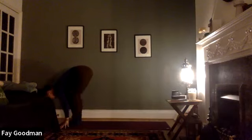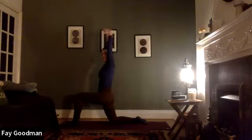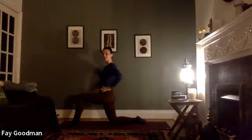Exhaling, hands down. Step your right foot back. Drop down to your back knee and tuck those toes. Inhale, reach the arms up, find that low lunge. Exhale, relax those shoulders. Let's squeeze our thighs. Let's drop into that tailbone.